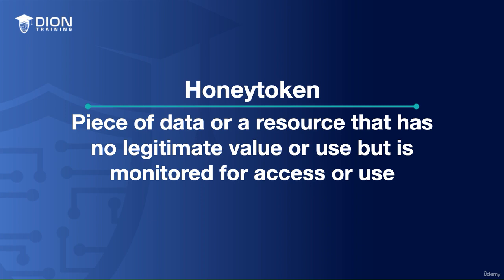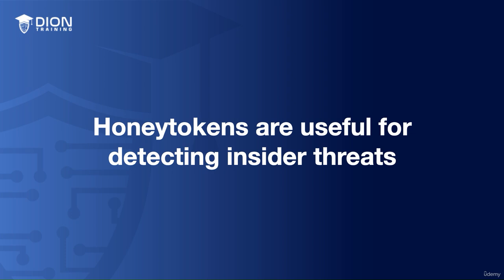A honey token could be a fake user account, a bogus URL, or a dummy database record. If the honey token is accessed or used, this is a clear indication that a security breach is likely occurring. Honey tokens are particularly useful for detecting insider threats. Since they have no legitimate use, any interaction with them is suspicious.